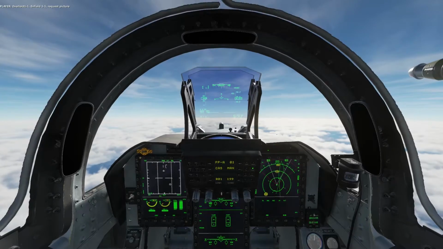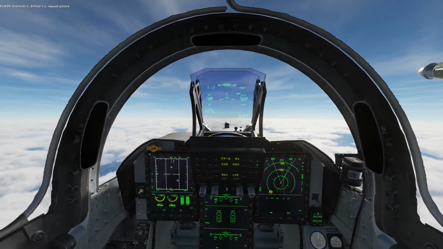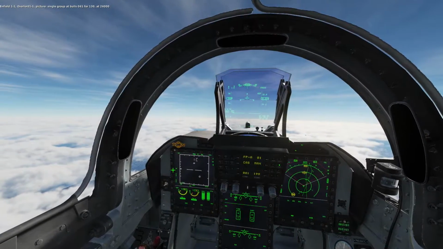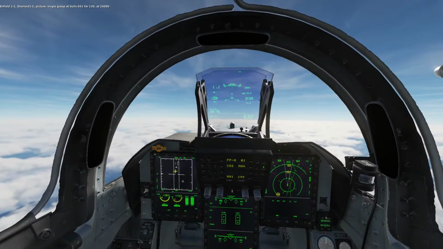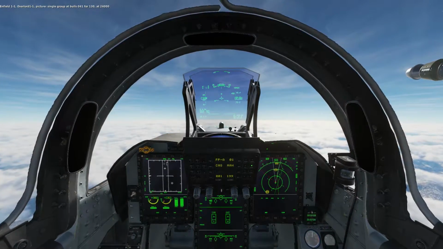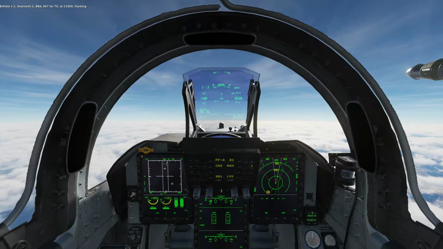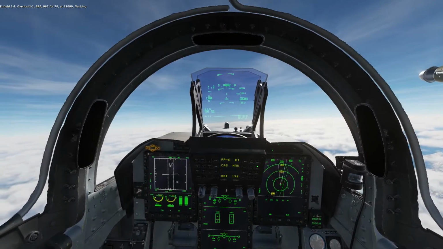Overlord 1-1, Enfield 1-1. Request picture. Enfield 1-1, Overlord 1-1. Single group at Bullseye 041 for 130 at 24,000. They're going fast. Enfield 1-1, Overlord 1-1, Braa 067 470 at 21,000 flanking.